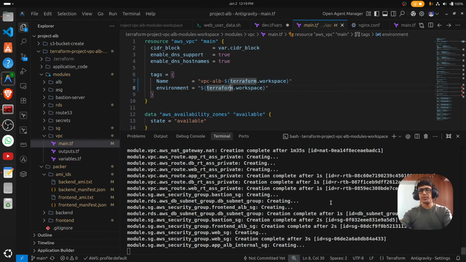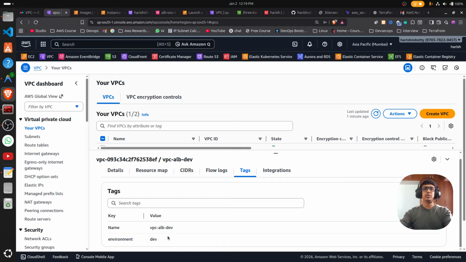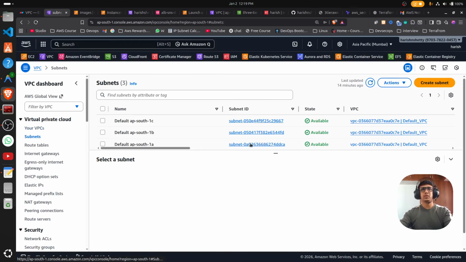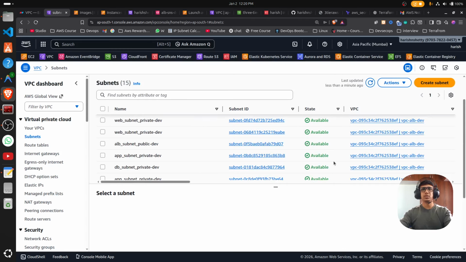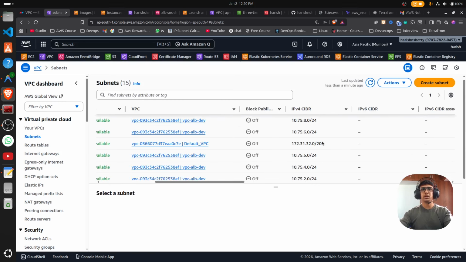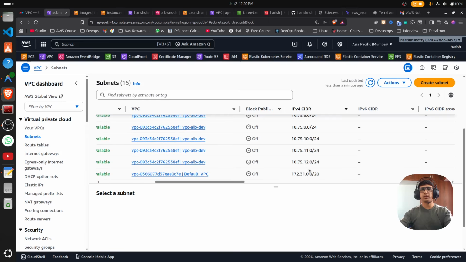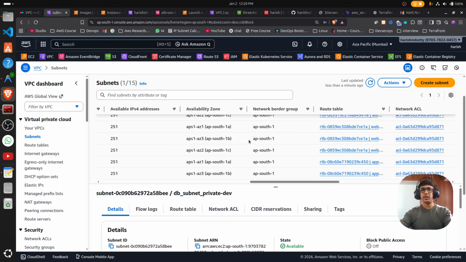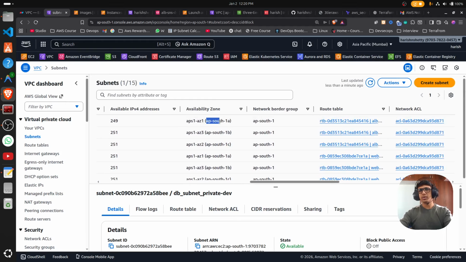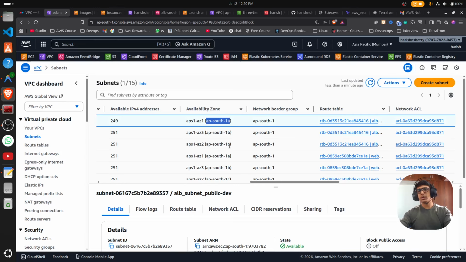Based on your workspace name it is going to be defined. If you gave any tags in the different resources, they are going to show up out there. Refresh. Yeah, all those are created. Just sort it out here, 1 2 3 4 up to 12. Yeah, it is created successfully, and it is in each availability zone, this ap-south-1 A B C. This one is also not hard coded.